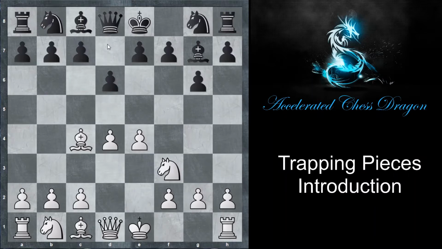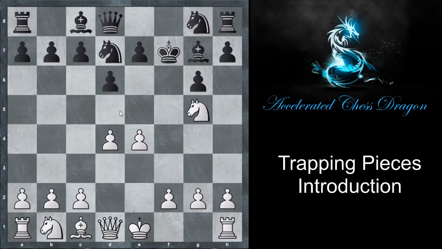However, that's exactly what black does. They go for knight to d7. The bishop's power is now nullified, and it's no longer controlling the critical e6 square. And you'll see how this square is the key square of the entire game. White will now play the very nice tactical sequence bishop f7 check, king f7, and now knight g5 check.